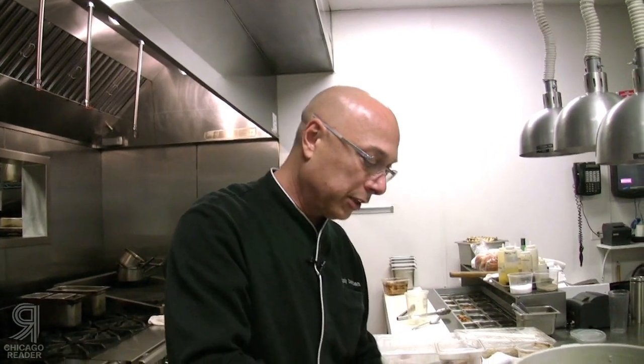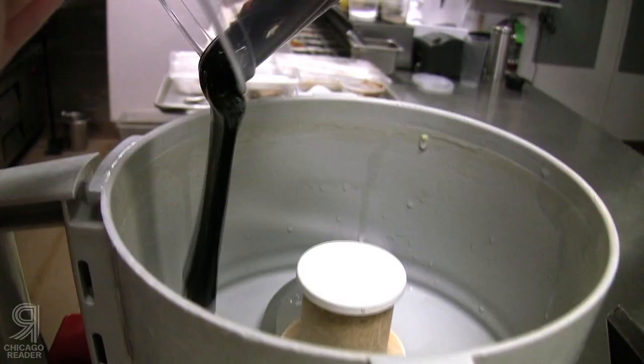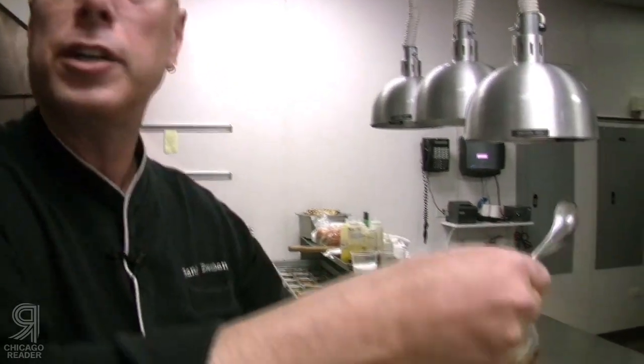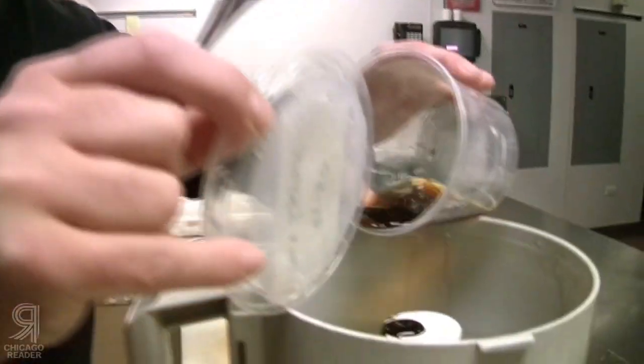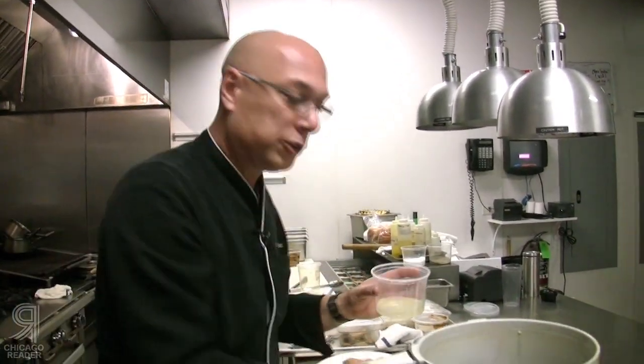So we start with a little bit of molasses. There's a little sweetness from that. We're going to get our acidity in a few different ways. We're going to add a little bit of sherry vinegar, and a little bit of lemon juice. I always like to use a little bit of citrus in it, and I think that it brings out those tropical notes.